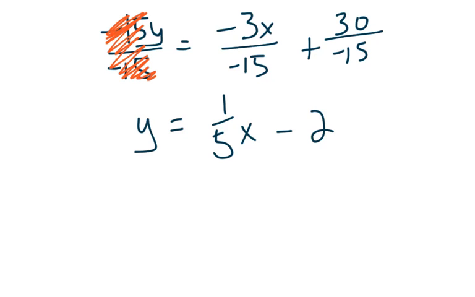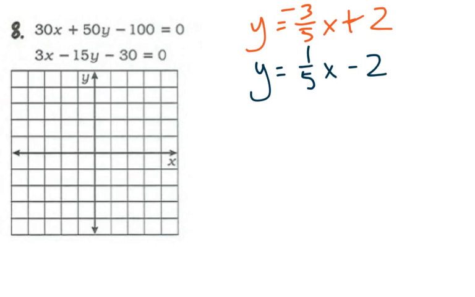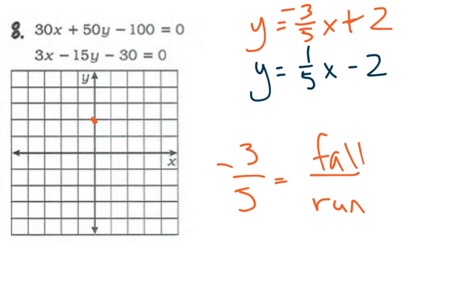So I'm going to rewrite both equations on the place where we're going to graph, and we'll see if maybe we'll get lucky this time and I'll actually be able to draw a straight line and see where they intersect. Okay, so our first equation turned into y equals negative 3/5 x plus 2. So the plus 2, we're going to go up 2 on the graph and put our first point. The negative 3/5 means that we are going to run 5 and fall 3, because the negative means fall, where positive means rise. So let's run 5.